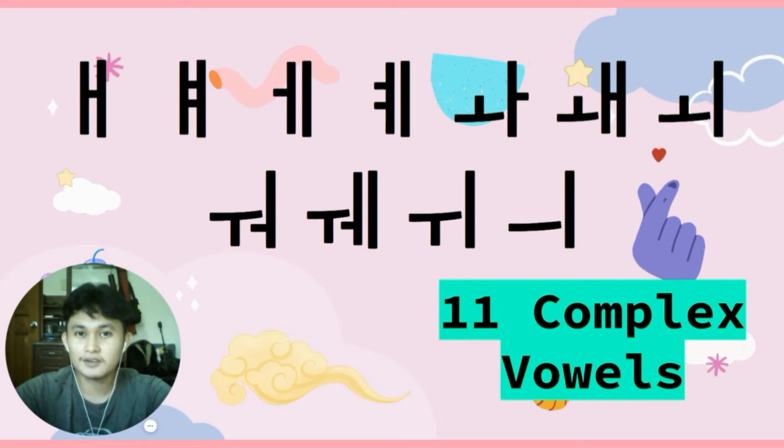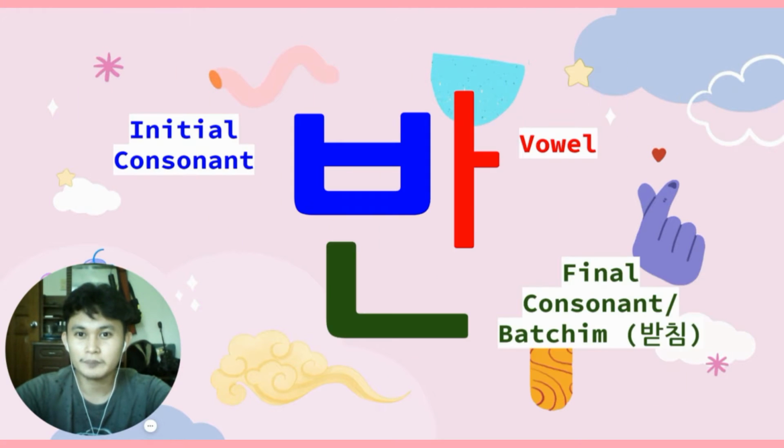And that's what we're learning today, the Korean syllable blocks, because that is really important in learning how to write Hangul. There are three main parts of a Korean syllable block. First is the initial consonant, which is found at the upper part of a Korean syllable. The vowel, which is the balancing character in a syllable, can be found at either the right side of the initial consonant or below the initial consonant. And the final consonant or patsim, which is found at the lower part of the Korean syllable block.